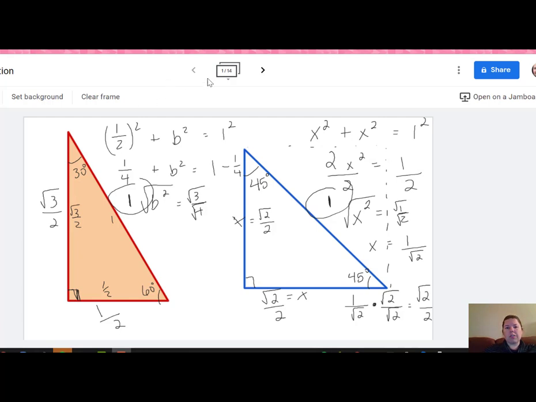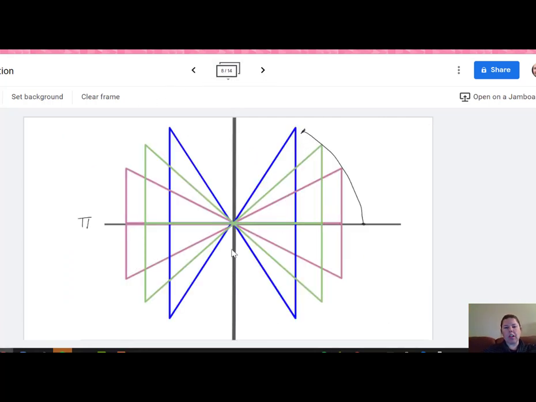And then we used those two triangles to draw all the triangles. The stipulations were that a leg of the triangle had to be on the x-axis, and the hypotenuse had to connect with the origin. In each of the quadrants, we have the 30, 60, 90 triangle twice in two different orientations, and then my 45, 45, 90 triangle is the green one. We drew out all of those triangles. That took a little bit.